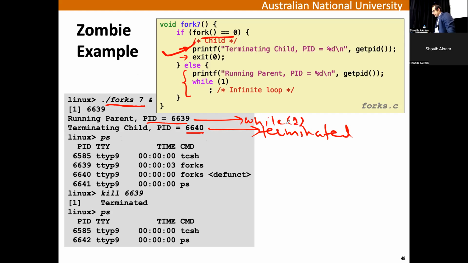All right. So ps is a terminal command that prints out on the screen all the currently running processes. And there are different variants of ps. This one is show me all the processes that are running on the system. If we look here, do you see this? Which process is this? This is a child process that is defunct, but the parent has forgotten about it. The parent hasn't reaped it. The parent is running in a while loop. It hasn't done anything.